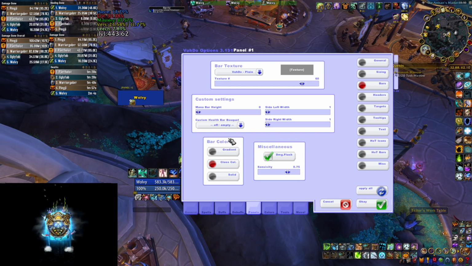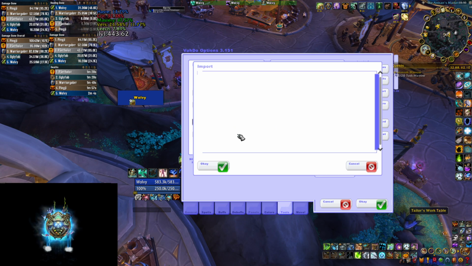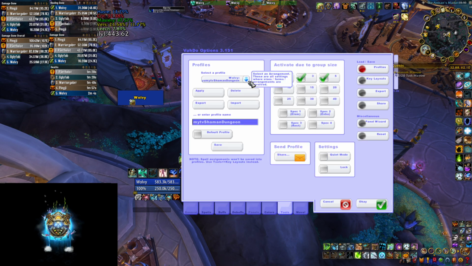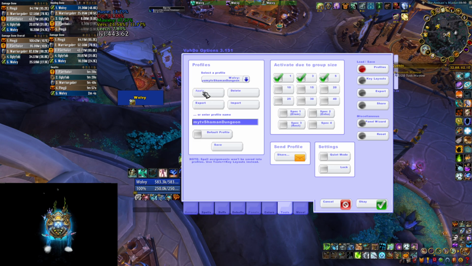But the easiest way to do that is to actually find a profile that you like. Somebody did this work for you already, and you can just import it. You can do that by going to the tools section and then clicking the import button and pasting the string over here. After that, it's going to appear in this drop-down menu. You can just select it. Don't forget to click apply, otherwise nothing happens, and you can even preset on what group size to activate different profiles. You can find my profile, which is basically Grouse or Yumi TV's profile, on the Discord linked in the description of this video. So you can just import it straight away, and you're going to get something looking similar to this.